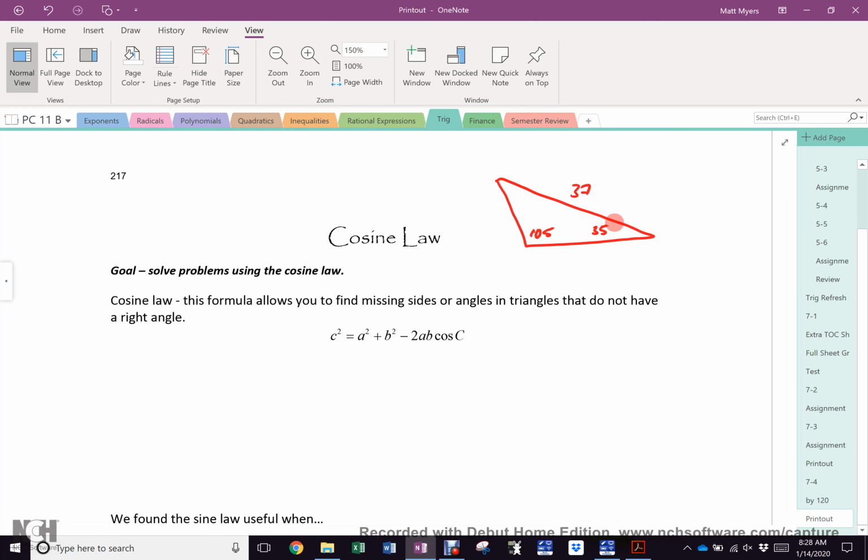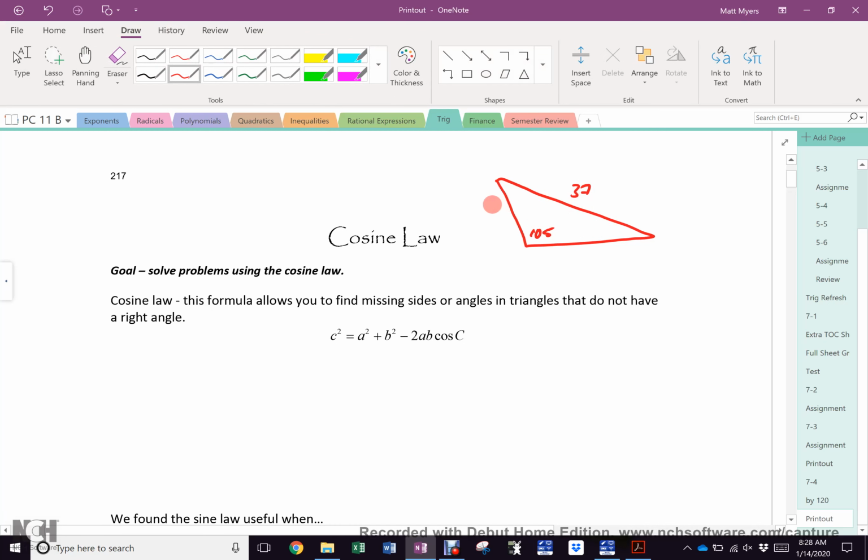Why? Because you've got an angle and a side and one other piece of information, yes? What if I took away the 35 and I told you this side was 21? Could you still solve it? Why? Because I still got this pair, yeah? As long as I can make a pair for the sine law and I have one other piece of information, I'm in good shape, right? Now, some kids will say, okay, so if I have one angle and two sides, I can do it, right?